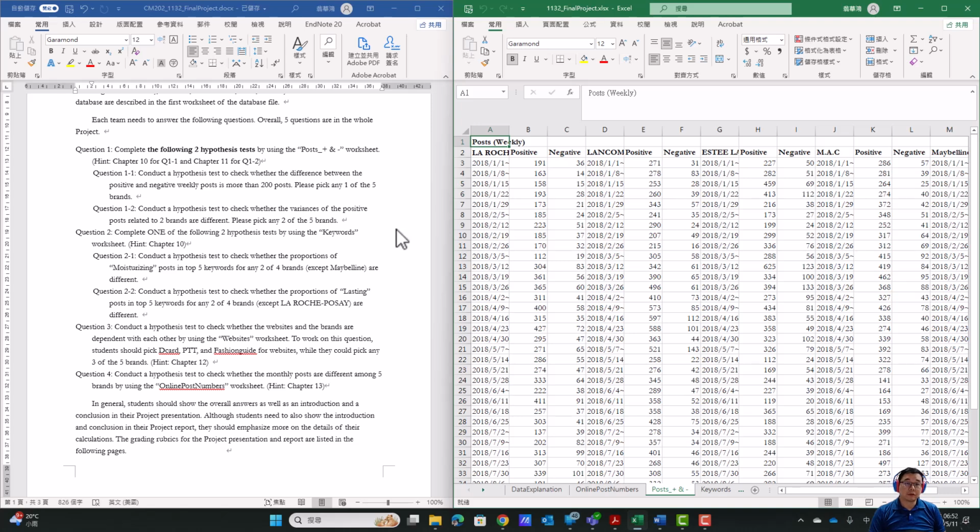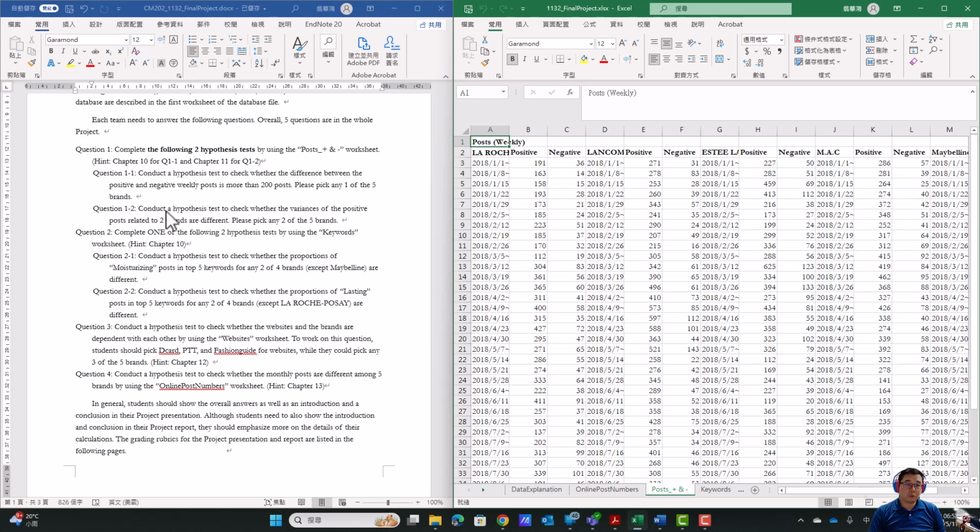So you need to check the difference between the positive and the negative posts, and whether the difference is more than 200. You can pick any brand, here 1 to 5. So you can pick any one of the 5 brands.